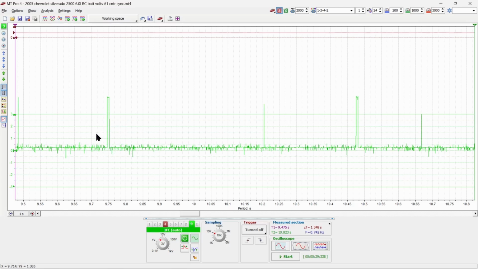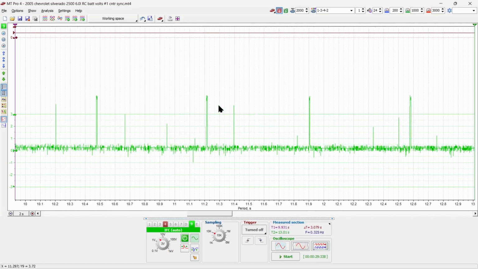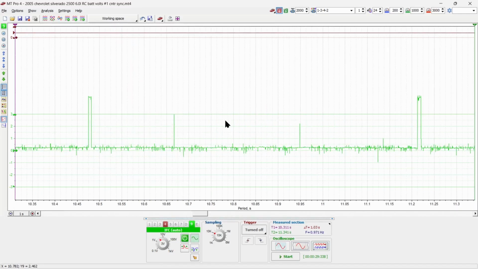So remember, as long as you're creating a pulse that's going to leave the framework regularly, it should create a reasonable sync. I've tested this out quite a little bit. It works really well. You do have to have a consistent sync over a consistent period of time to run these tests. So 15 seconds works really well. You want to have at least 15 seconds of crank time or whatever you're trying to do.